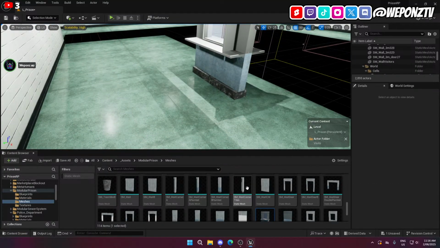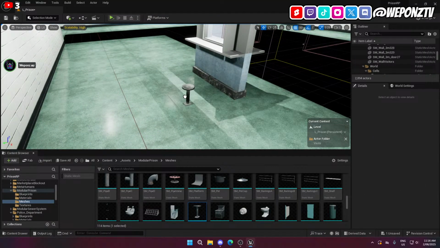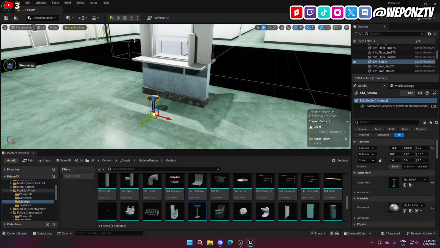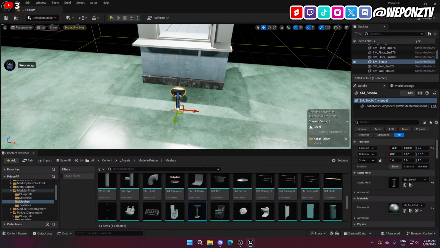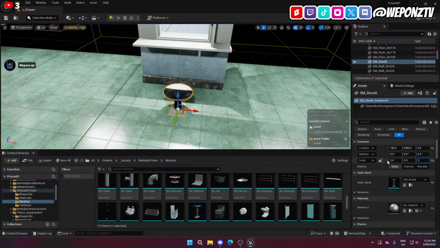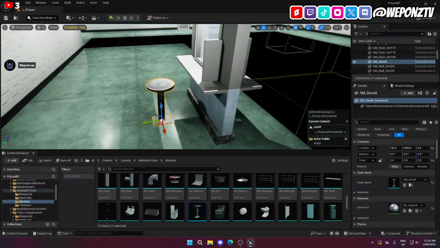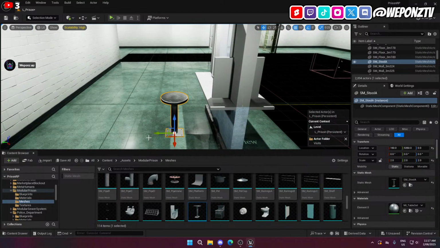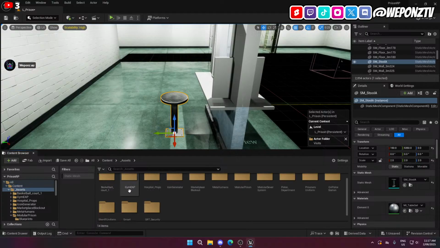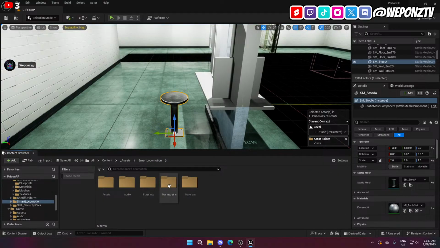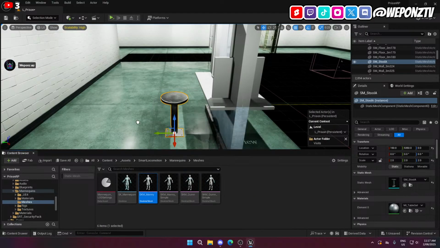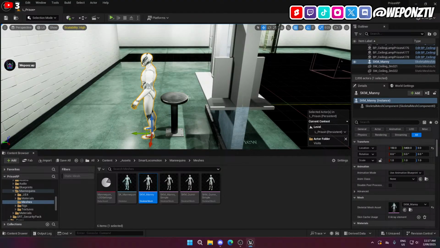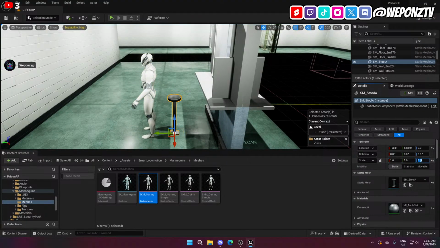Then we can have like a stool. One of these things. What happened here? Why is that so small, man? Okay. What?